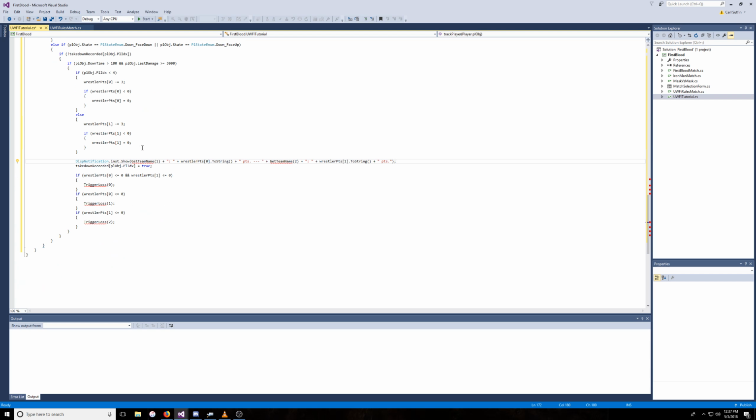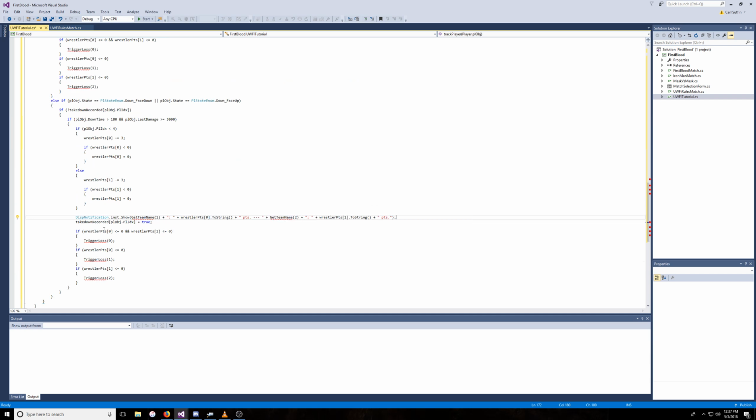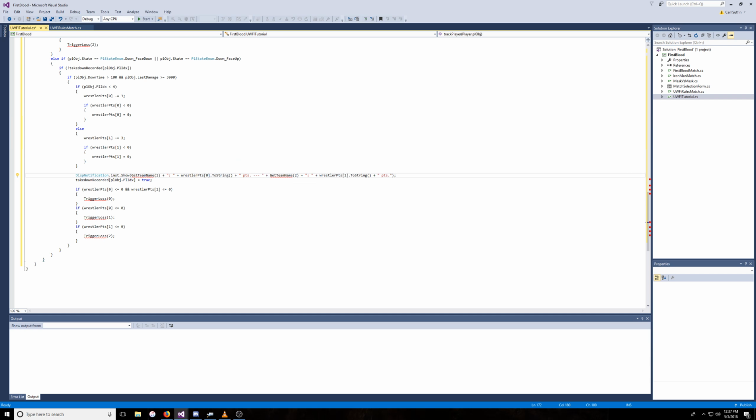And then of course you need to check and make sure that it doesn't trigger a loss, and if it does, you just go ahead and trigger the loss. But that's all done.